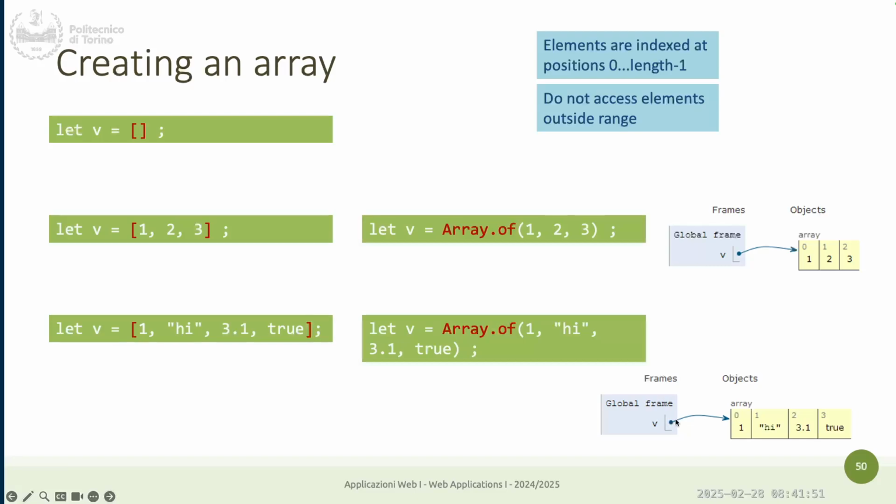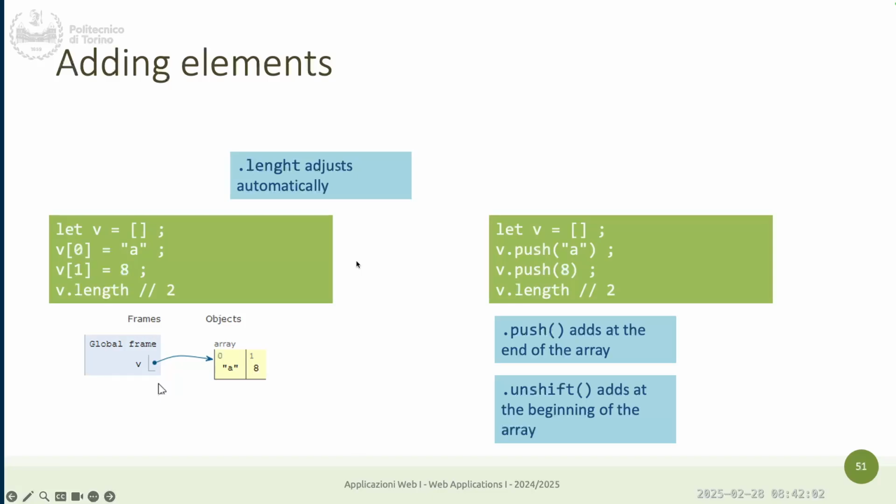We cannot redirect v to somewhere else and reassign the variable somewhere else. So again, in most cases, these examples we let could also work with a const. Like in this case, we are assigning some elements into an array. We create an empty array and we assign some positions inside, which looks quite strange because we are assigning a value to a position that doesn't exist yet. So it's not good practice, but just to understand how it works.